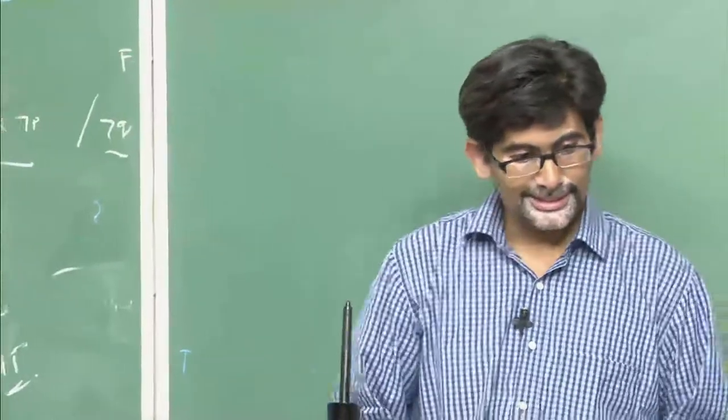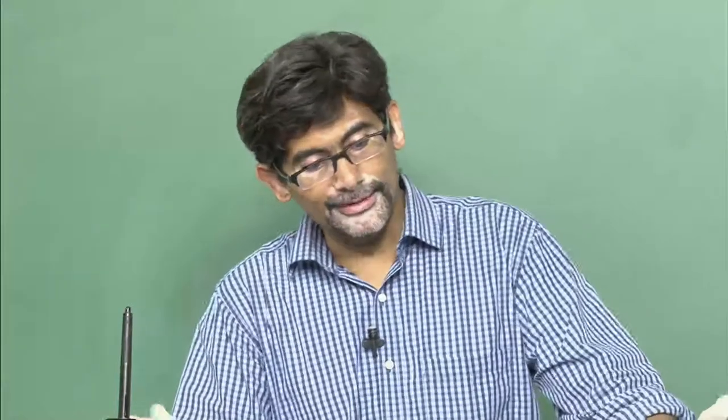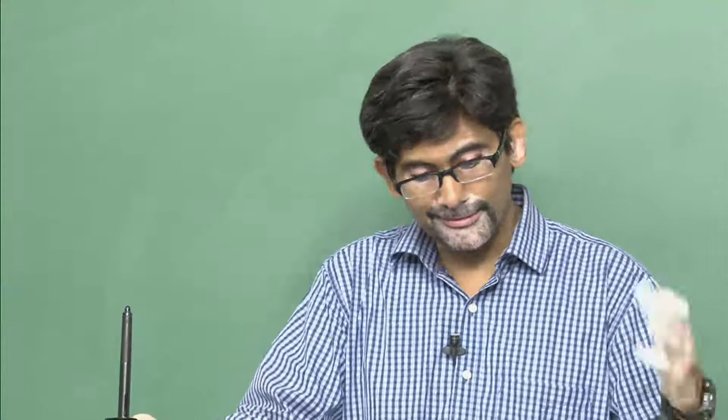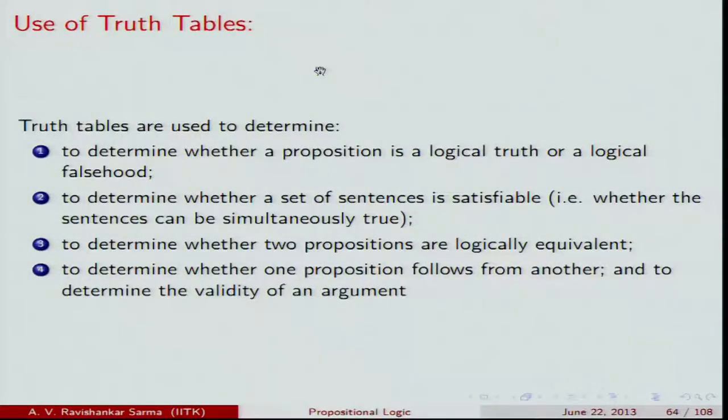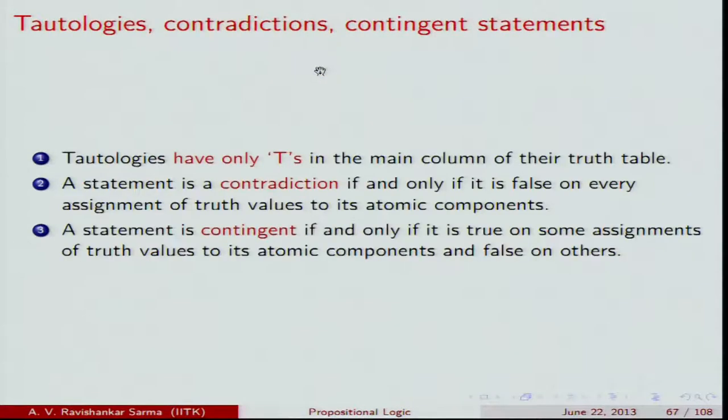What we have seen here is that we can determine whether a given formula is a tautology, contingent statement or contradiction. You can also say when two groups of statements or well-formed formulas are logically equivalent to each other, especially when the truth values match. And you can also talk about whether a given conclusion follows from the premises. Again you can construct the truth table. The truth table method works better for this, but when the number of variables increases, it presents some difficulties. So here is what we have said so far.